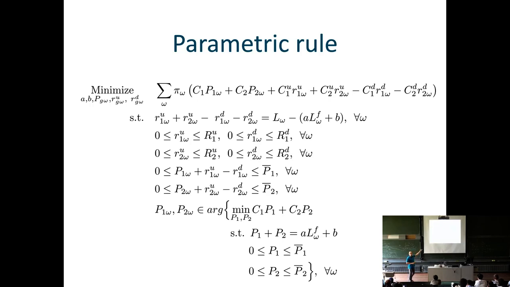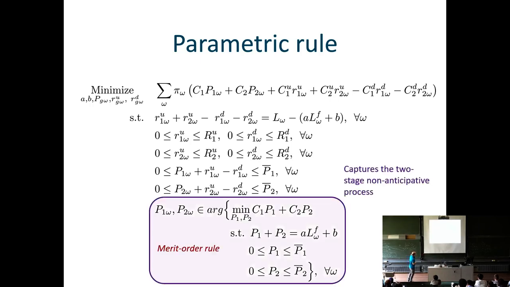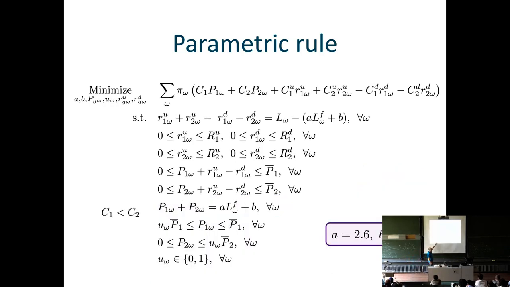But we cannot write this. We have to transform it into a single level problem. In our case, in this toy example, this is very simple to do. We know what that problem does, so we can do it like this. These are the optimality conditions of the lower level problem, which are very simple to understand in our case. I introduce a binary variable. If the binary variable is equal to 1, you see here, P1 has to be at maximum capacity, and in that case P2 can be whatever it wants. But if the binary variable is equal to 0, then the cheapest one can be whatever it wants, but this one has to be 0, it cannot be dispatched. This is doing exactly this.